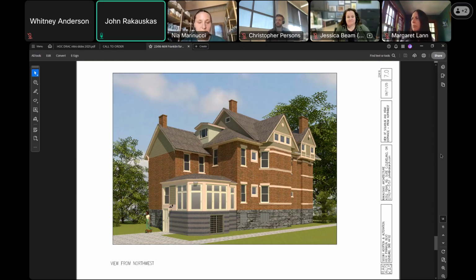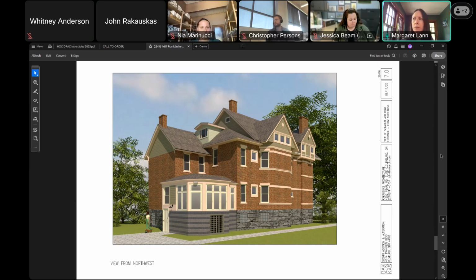I like that. I think we can consider that. I appreciate the quality materials that were selected for the addition. And then again, I just wanted to confirm that the stone on the historic structure is not being painted. Oh, no. Okay. We probably will clean that and certainly tuck point the brick. We have settled on it. Clean up. Certainly not paint.